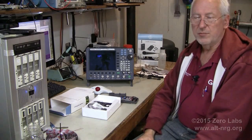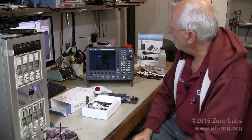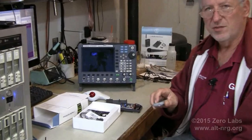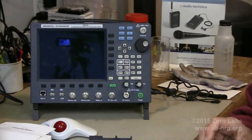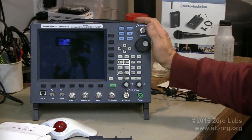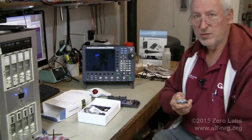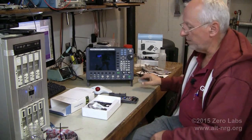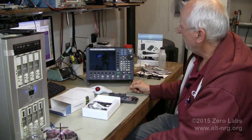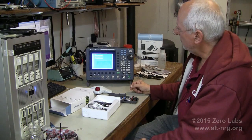Okay, so this is the General Dynamics R8000 Communications System Analyzer. It's a service monitor. This is the device that I use for most of my field operations when I'm doing diagnostics on communications test equipment in the field. And this is what we'll be using to test Russ's wireless mic system. So I'm going to turn it on. We'll let it go through its boot up sequence, and this takes a few seconds.